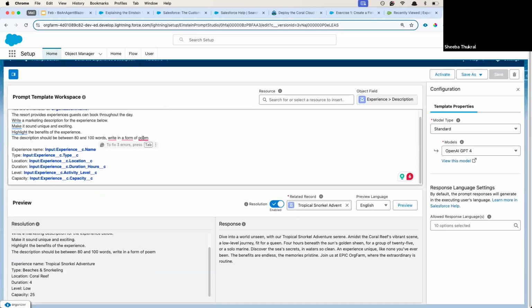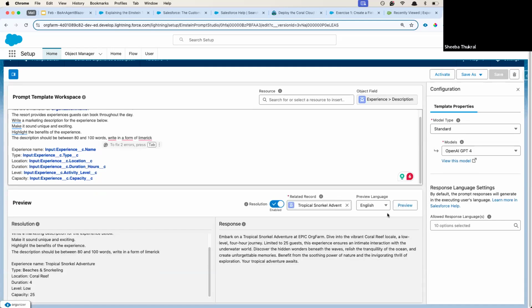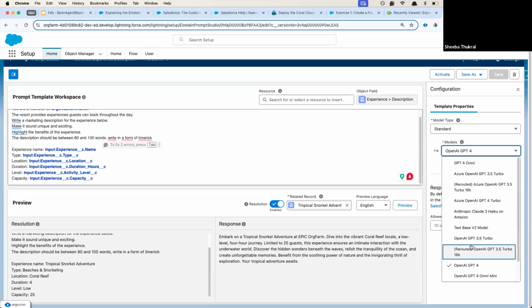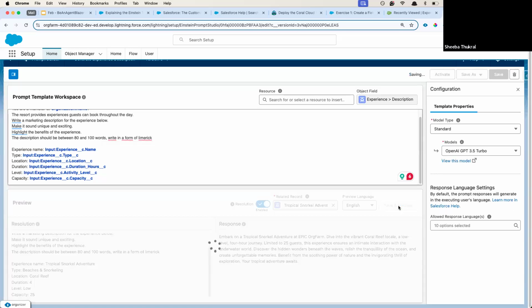And if you write in the form of a limerick, save and preview, it changed something. So basically, you can play around with these models, and whichever produces a better result, use that.